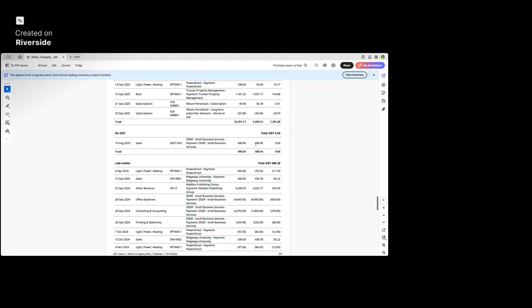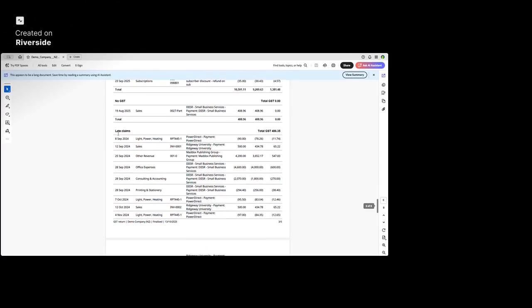Now, an important point to remember is if in this section, only in this section, if it is positive, it is a sale or it's money in, okay? If it is in brackets, like you can see at the top, if it's in brackets in this section, it means it's money out or an expense. Okay, so it's a question I get very often with the report.